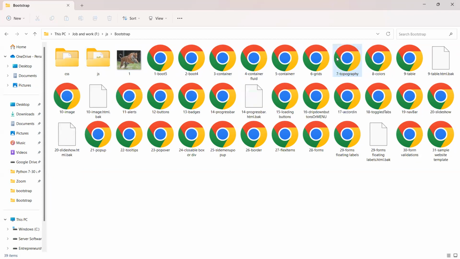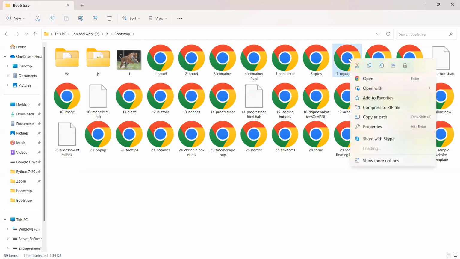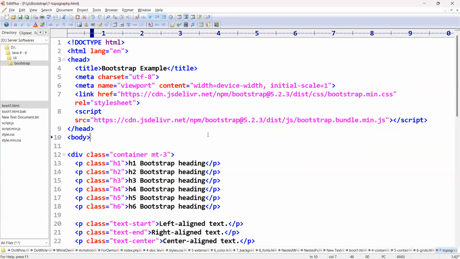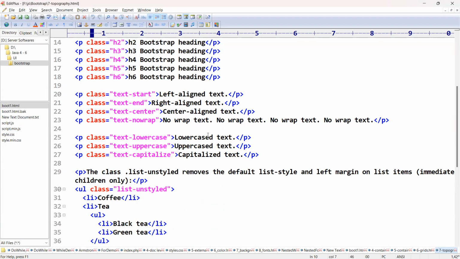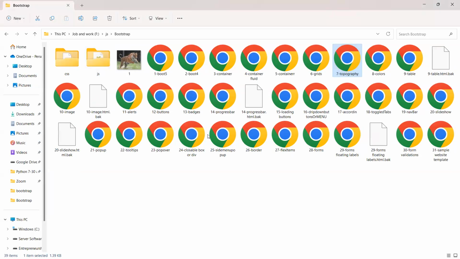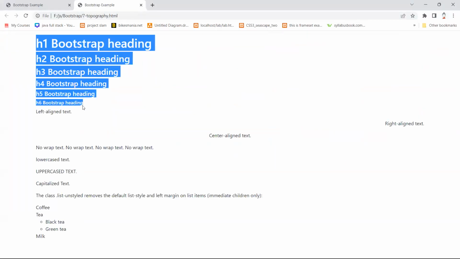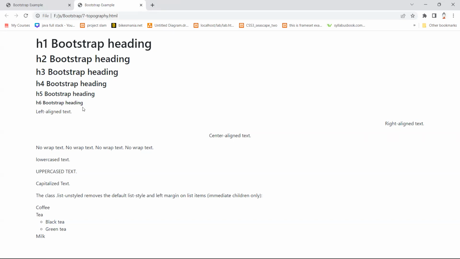That's great. Next one, typography. Typography means text styles, how the text must be displayed in your grid. This is already inbuilt, given in this theme.